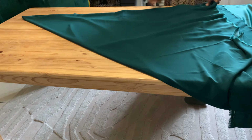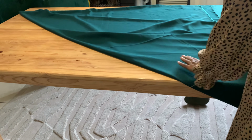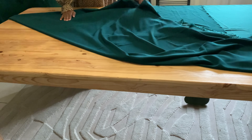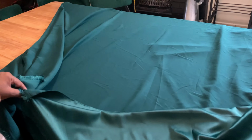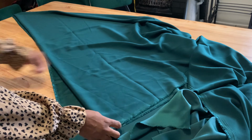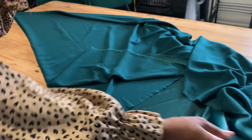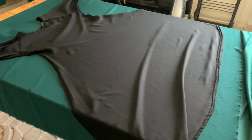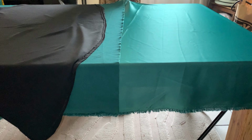I was thinking maybe I can cut like this, maybe it will bring more flow in it, but I was like, no, let me just do it the simple way, because I've sewn this dress before for my daughter's cousin. I don't know, guys. Even with anything that I do and I know exactly how to do it, when I do it again, I always think maybe I can improve on it.